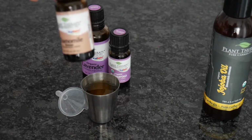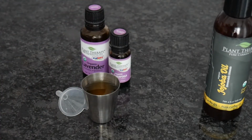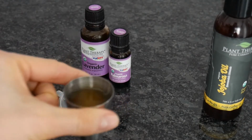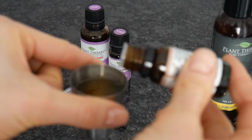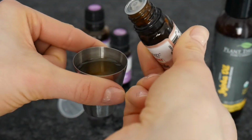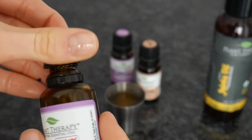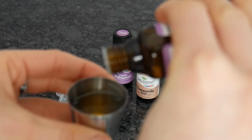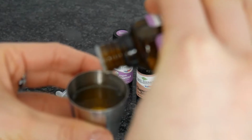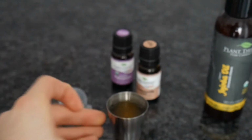We shall need 3 drops of chamomile. This is the Roman chamomile. This is the one I have on hand. If you happen to have German chamomile, it would work even better. For this amount of carrier oil, I shall only use 3 drops. 1, 2, 3. We shall need another 3 drops of lavender essential oil. As you can see, I have a huge bottle because this is one of the staple oils that I use. 1, 2, and 3. So that was precisely 3 drops.